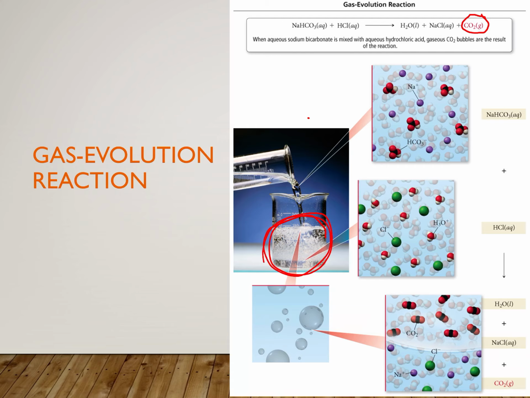Okay, this is essentially an acid-base reaction. We have our acid, and then this is a basic anion. And so we're getting an acid and a base. We're forming a water and a salt and a gas. So we'll still end up with a pure liquid, right? Our water will end up with a dissolved salt, but we're also getting gas that's bubbling. So again, like I was saying earlier, we're never going to break apart liquids, gases, solids, and molecular compounds. So here, this is how we're going to see how to write it for the gases.